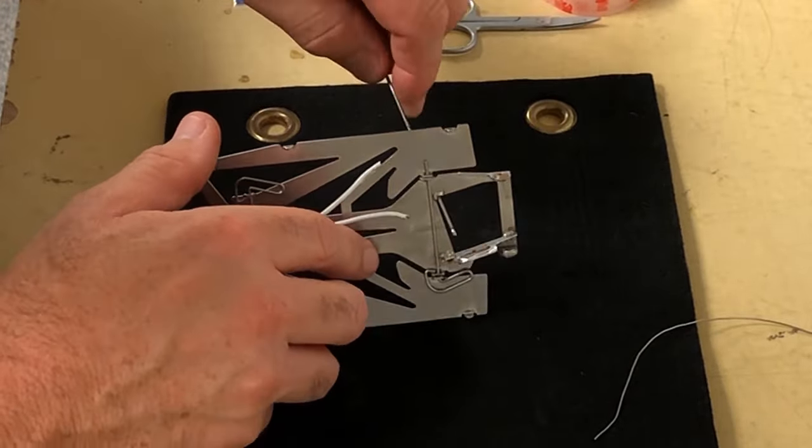You'll notice that I'm installing the motor with the wires pointed up. The reason you want to do that is because flexing the wires where they go into the motor, if you push on them too hard, it's possible that you can pull one of the wires out.